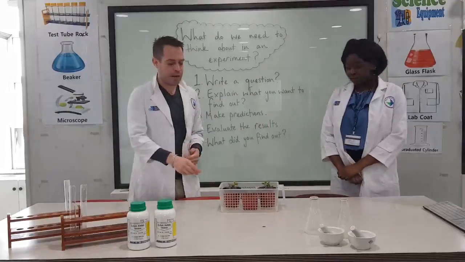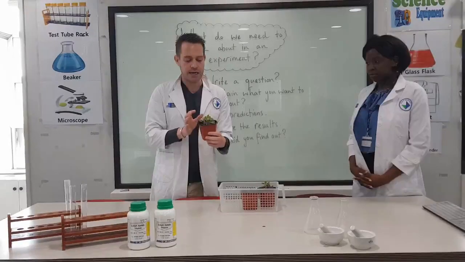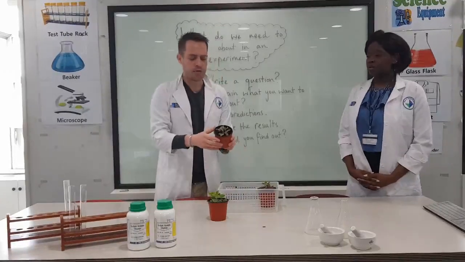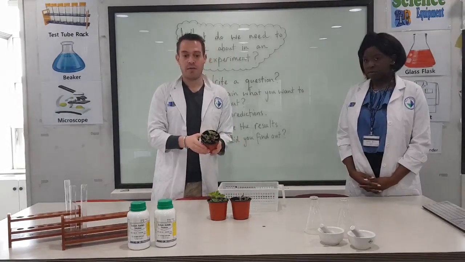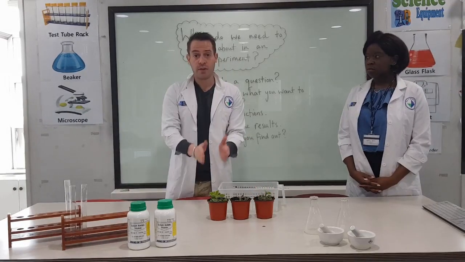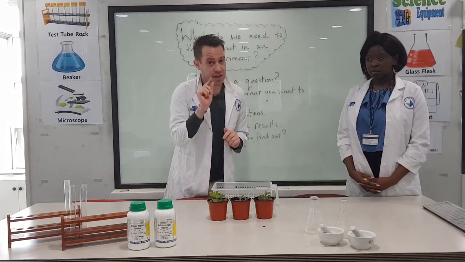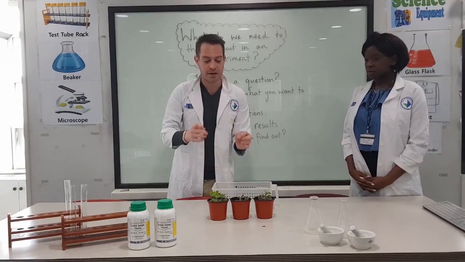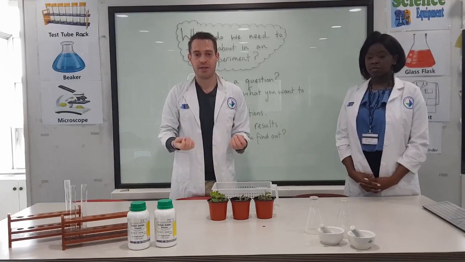So here we have our 3 plants. Now, as you can see, we have one. This has green leaves and also a slight purple underneath. Here is another one of exactly the same plant. And here is a final one of exactly the same plant. Now, these are all of the same plant. They've come from the same seeds and they have the same name. Now, we can see that there is one small difference. This one here and this one here, they've grown slightly more than this one here. But that's okay, because they're all of the same age.